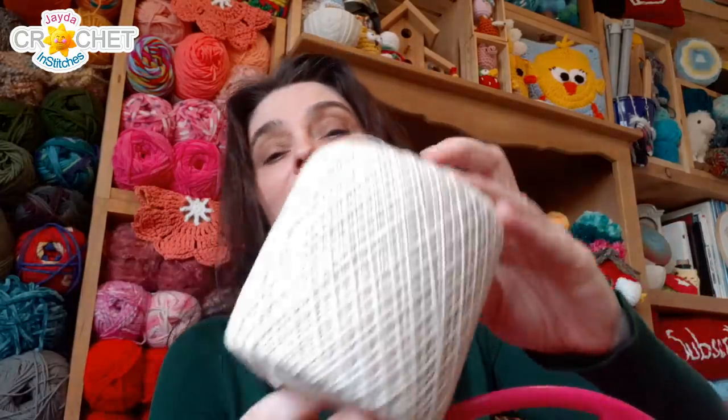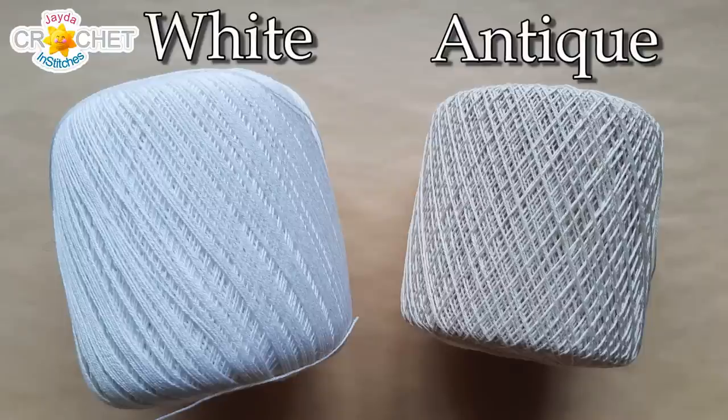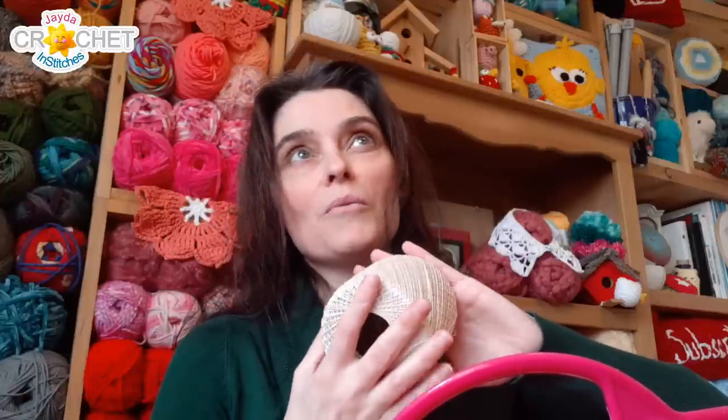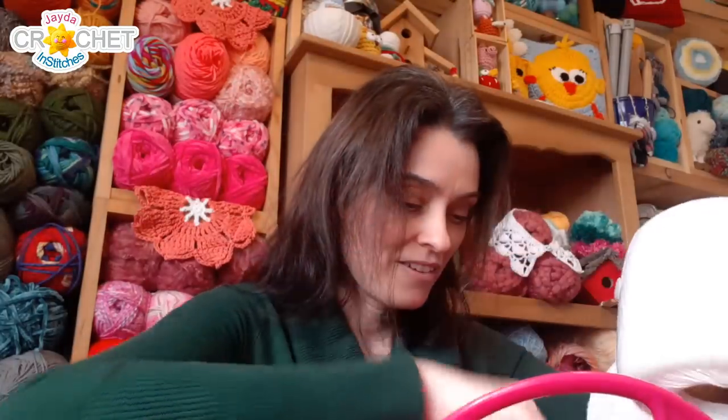I have a lot of really pretty colors and duplicates in my collection — I'm not going to waste time with the duplicates. This is a classic ecru — your antique color that almost looks like it's been stained with tea. It's a sort of dark antique color and I really love this one. It's really what I think of when I think of old crocheted tablecloths. I have several in that color, and of course I have a bunch of white. White is your classic crochet thread color.